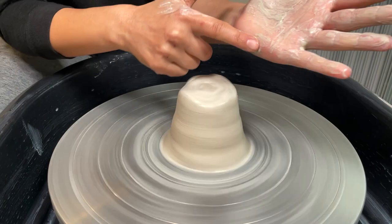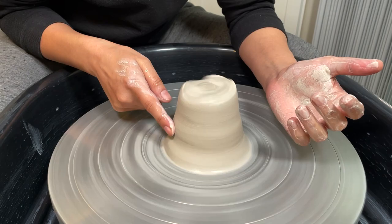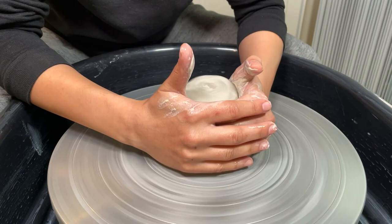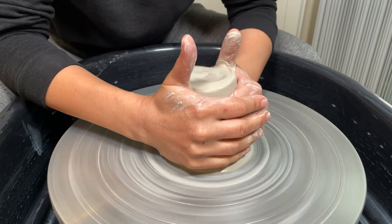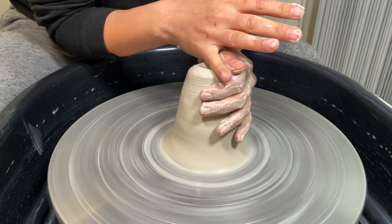The first thing we want to do is cone up. How we begin to do that is by applying pressure on the palm of each hand — our fingers really aren't doing any of the work, they're just along for the ride. You can see right away that the clay has gotten kind of sticky, so anytime it gets sticky or the wheel head gets hot we're going to get a little more water. It should always feel smooth and we shouldn't feel any heat. Coning up is with the palms of our hands with pressure from both. You should see the clay go straight up between your hands. A common mistake beginners make is moving up the clay and creating a kind of a pocket. To fix that, just start pressing it down without creating a pocket.